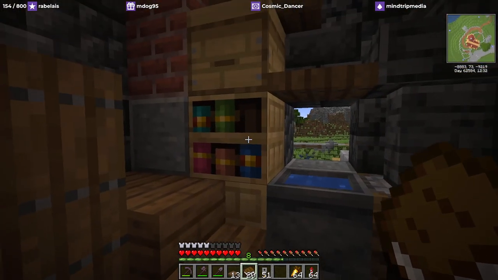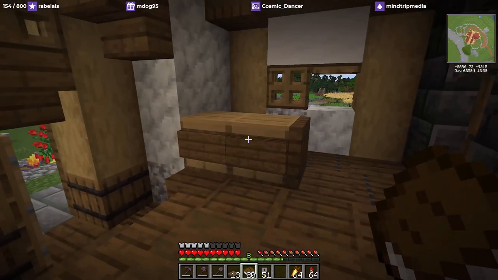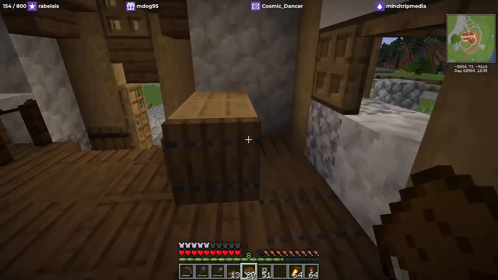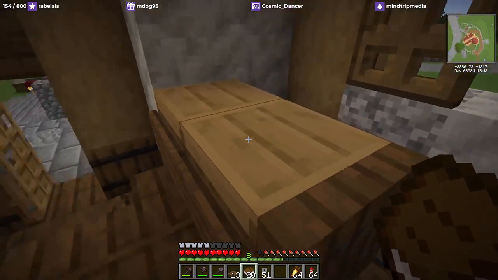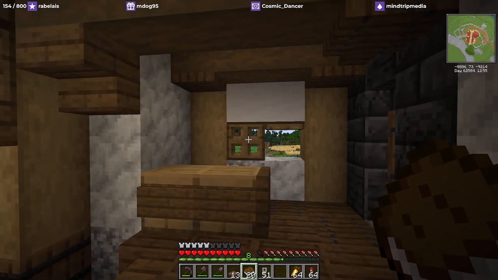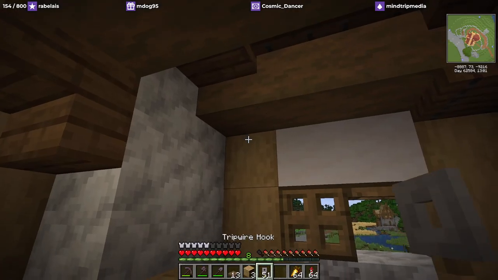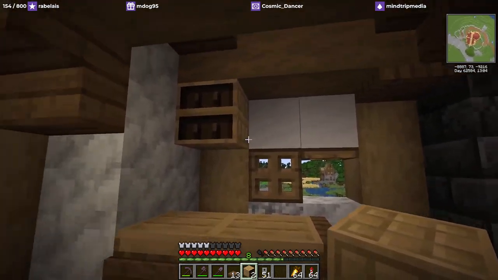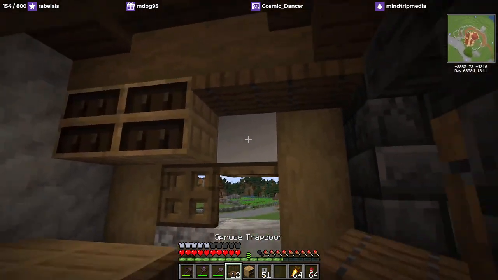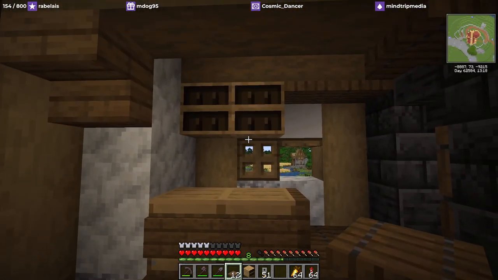I think just the purple one was the one that stood out too much. Got the beehives there. I almost want to put a bookshelf up here. I just don't like that corner connection. That's pretty good. Maybe if we brought this all the way along. That feels more like a desk kiosk type place.